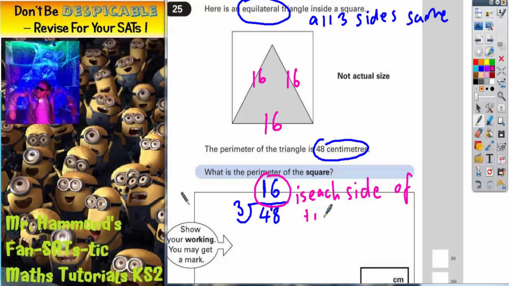But it's also each side of the square, because this side of the triangle is the same as the side of the square. So that's 16 for the square, so this is 16, this top side 16, and the right hand side is 16.